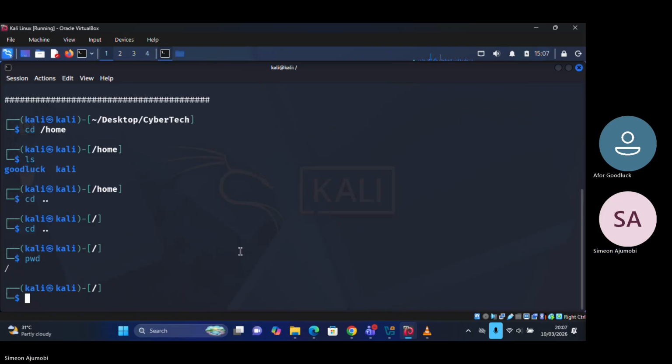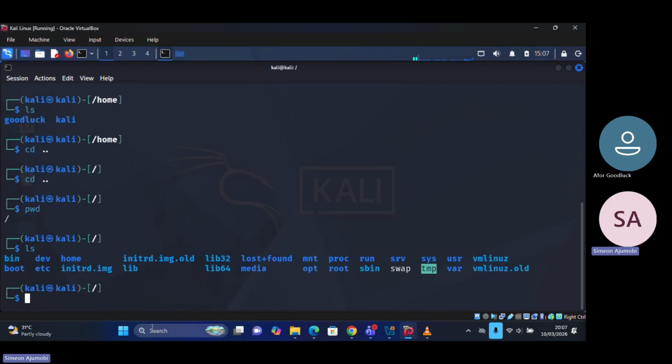Okay, we can crack it later. I'll teach you how to crack files, password cracking, later. So let us move. Where are we? We're already in the base file. Let's see what we have there. Do we have the etc folder here? Can you see that?